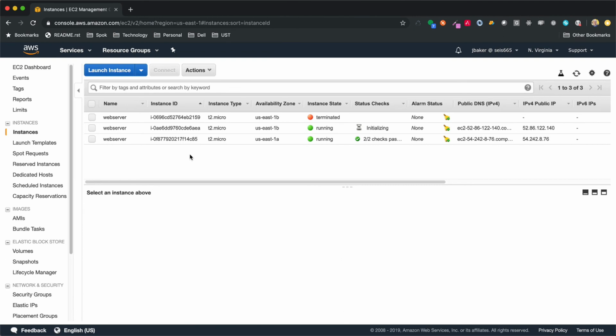Like, why would you create an auto-scaling group with only one EC2 instance? Well, maybe you have a legacy application which will only run on one server. It's not a distributed application, but you want that server to be running all of the time. What you can do is set up a single server within an auto-scaling group.